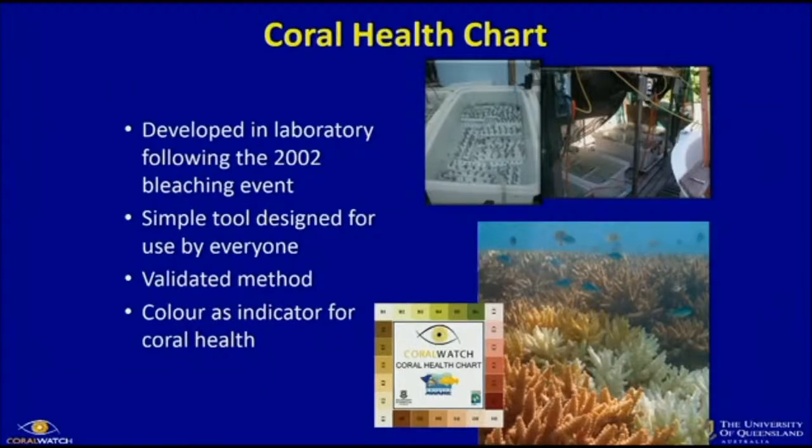Professor Justin Marshall in 2002 recognized they could use this as a citizen science tool because it's so easy, and he took on the project — that's why we're based at the University of Queensland. It's simple; everyone can use it. They also asked: if I give it to a scientist who's studied corals for 15 years and then give it to a 12-year-old who's never been to a reef, will there be a difference in observer effect? So they looked into that, and there is none. My results are as good as yours. If I go to kindergarten tomorrow, even the results of a four or five-year-old will be just as good.